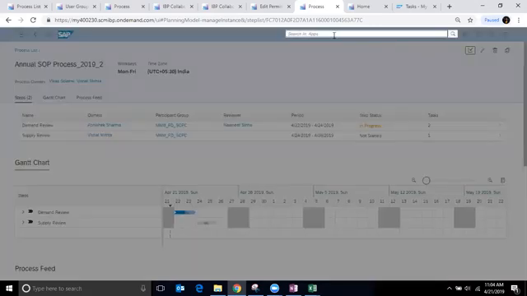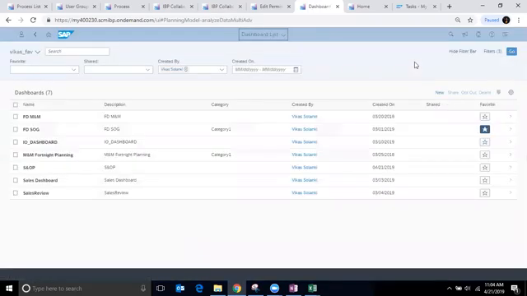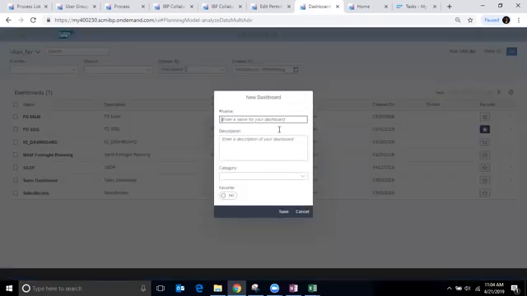There's an app which is called Dashboard Advanced. So I can create a dashboard, let's say this annual.